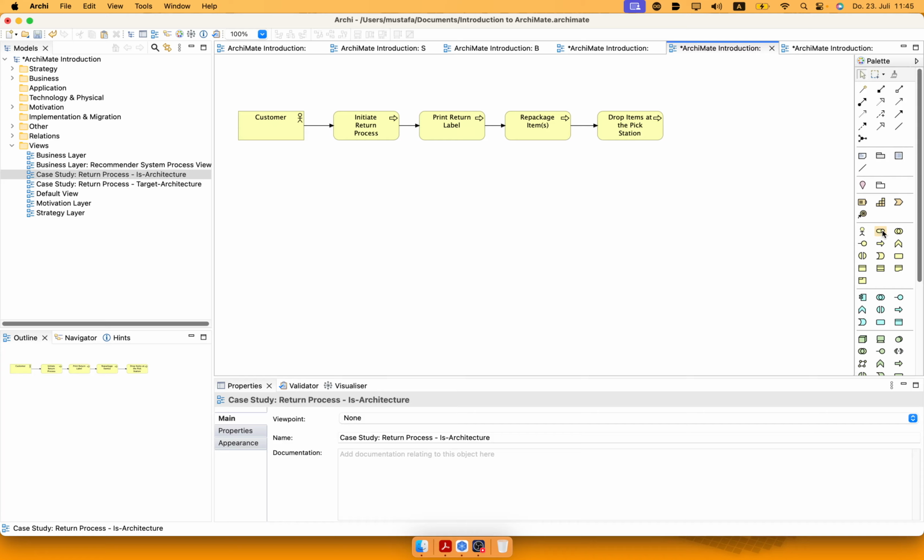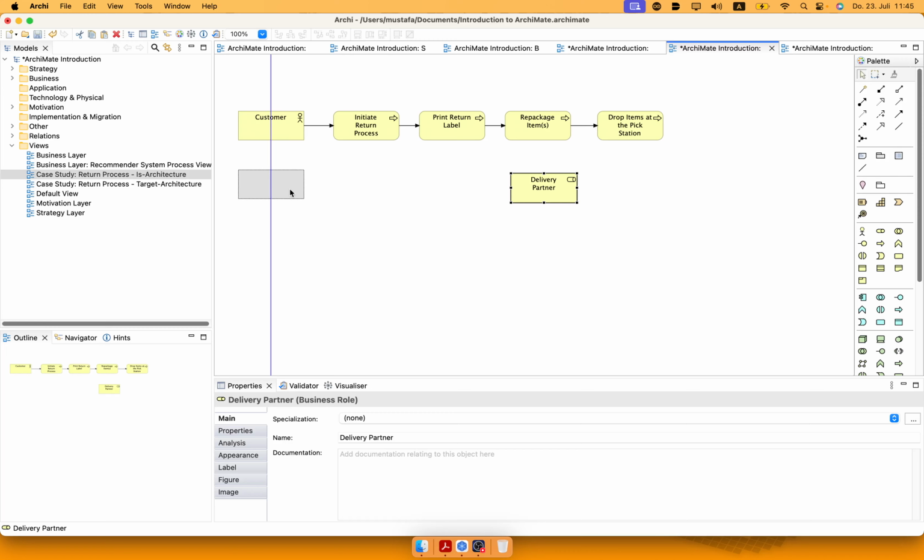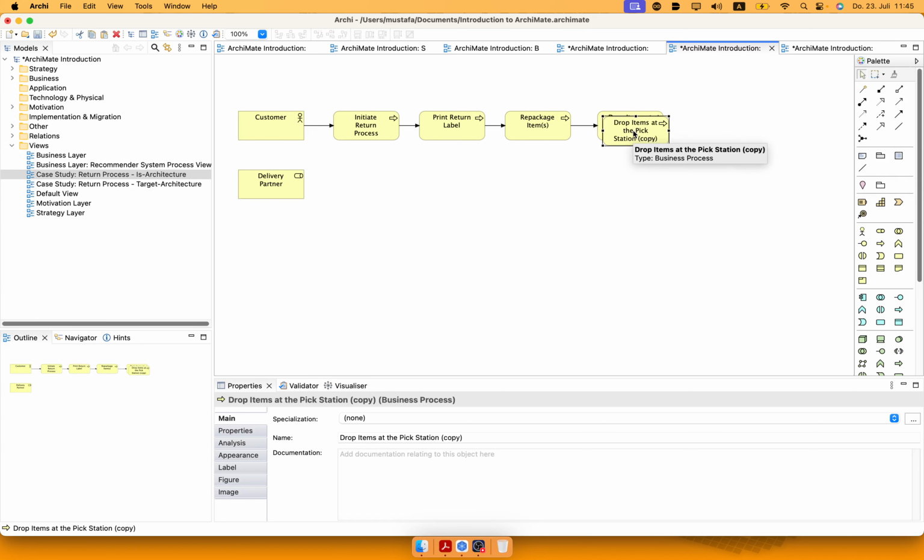So here we have a role, delivery partner, and have all the roles aligned on the side. Big items.